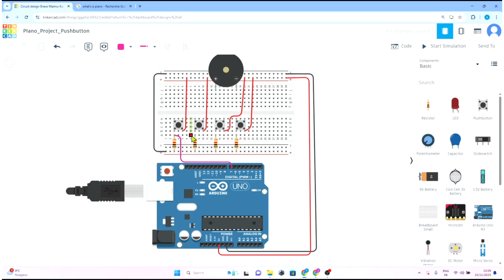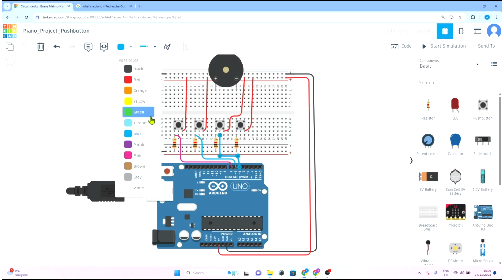Connect this pin to digital pin number 6. Let's choose the color green. Connect this to digital pin number 5.